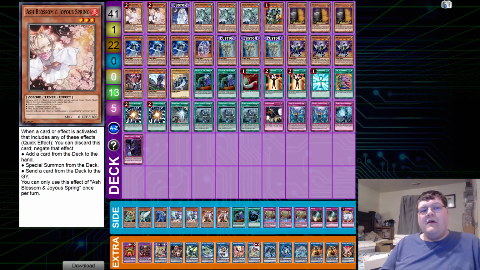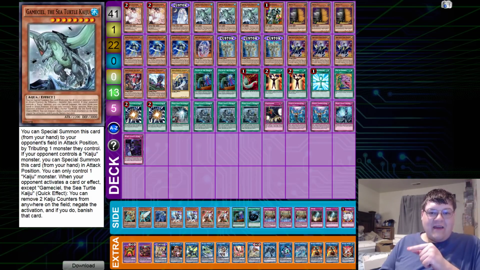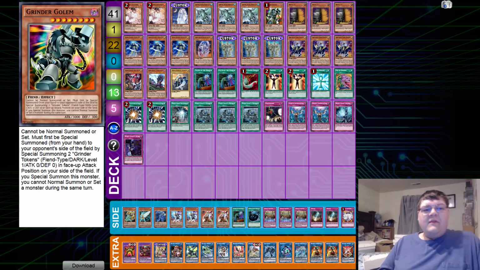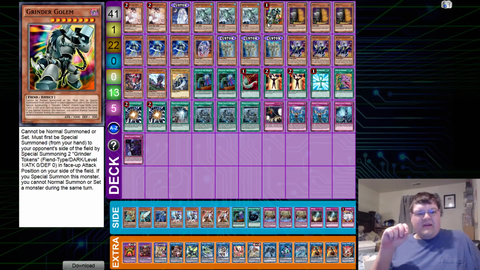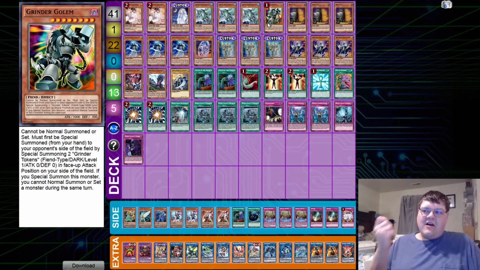Free bounceability. So we have two copies of Ash Blossom, Joyous Spring, and one copy of Evening Twilight and Autumn Showers. Actually, the fact that this card is seeing play right now is quite nice. We have triple copies of Gamma, and only one copy of Grinder Golem. I hate to say it, but Grinder Golem is such a fantastic card for the game. At least the OCG.